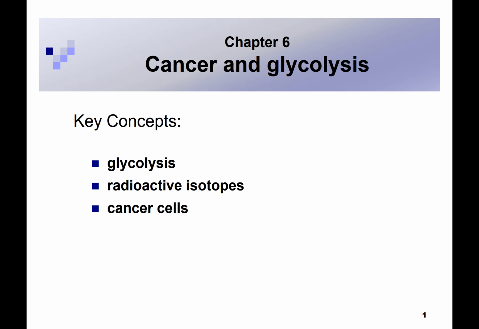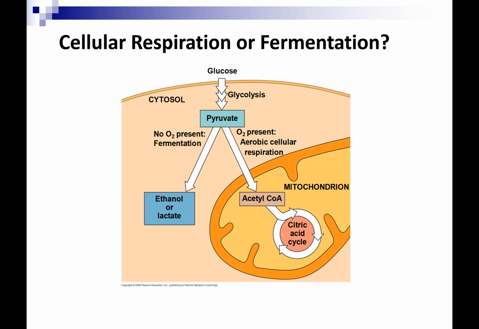So this mini lecture is just to show you an interesting application of how we've studied glycolysis. There's a relationship between increased levels of glycolysis in cancer cells. Remember that glycolysis is the first step in either cellular respiration or fermentation. And what we have found is that in some cancer cells, the cancer cells actually increase the rate of glycolysis.